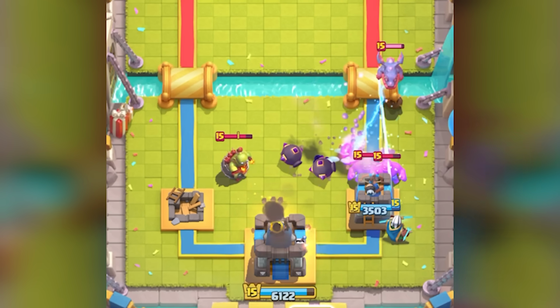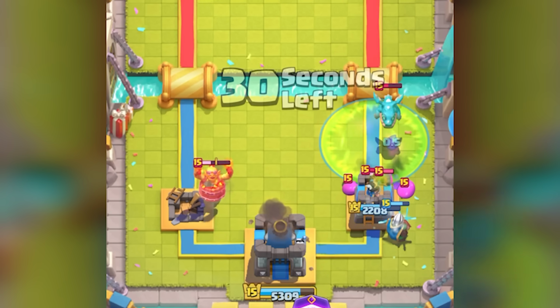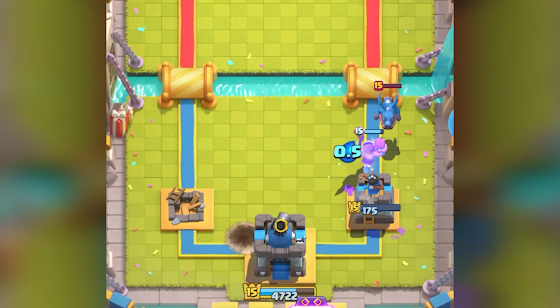It's Jover. Oh, goodness gracious. Can I at least kill that E-Drag? Come on, Magic Archer. Come on, Magic Archer. Come on. Lock in, dude. Bro, this is unacceptable. They need to buff Magic Archer.